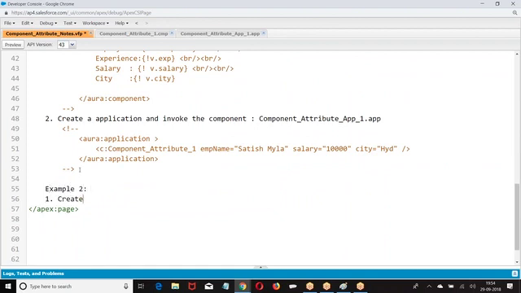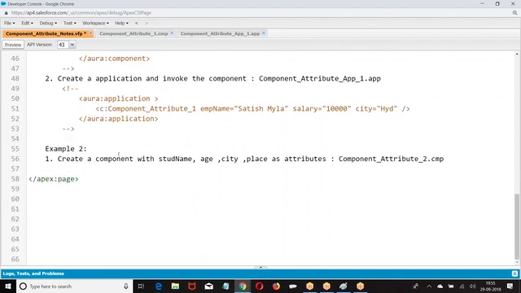Create a component with student name, age, city and place as attributes.